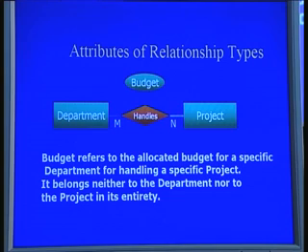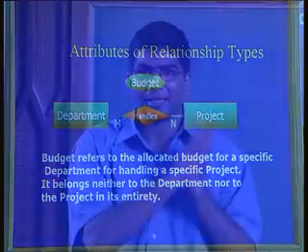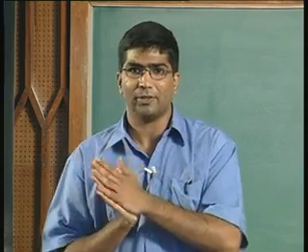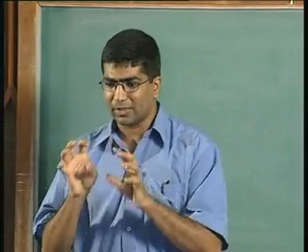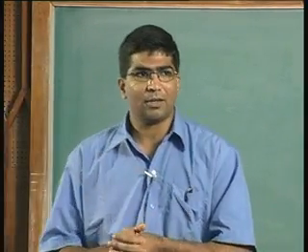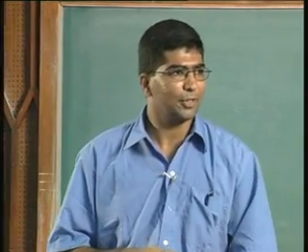So in cases where, let us say, the project is handled by more than one department, that means that this budget is not allocated to the project in general. This is allocated only for this project for working with this department and so on. It is not allocated to the department as well. That means the department cannot use this budget for anything else. It has to use it for this project only. So this budget actually is a constraint on the relationship type.